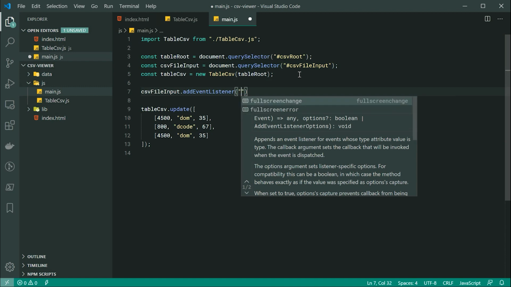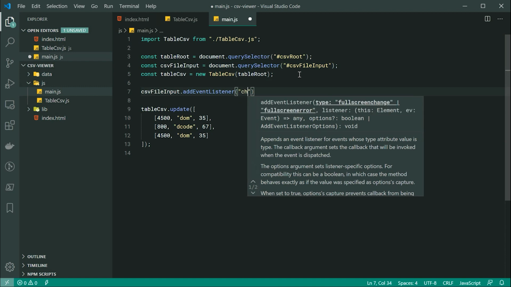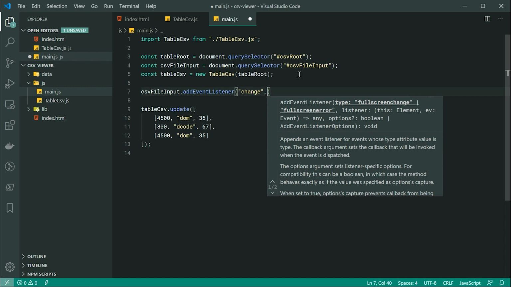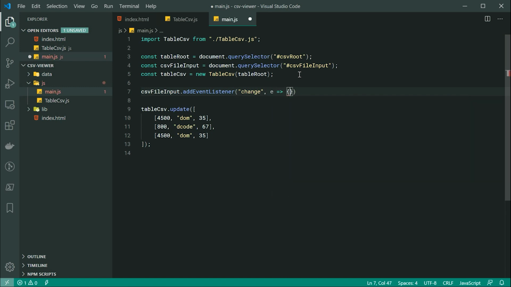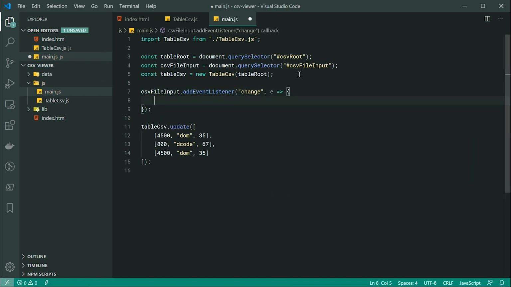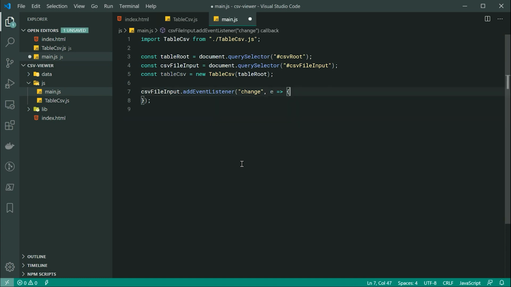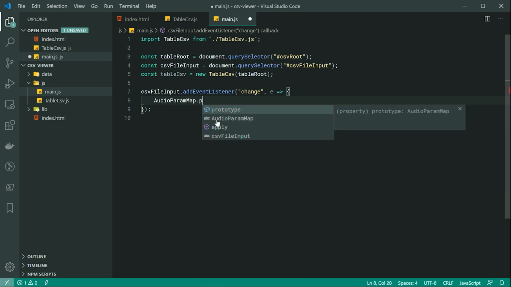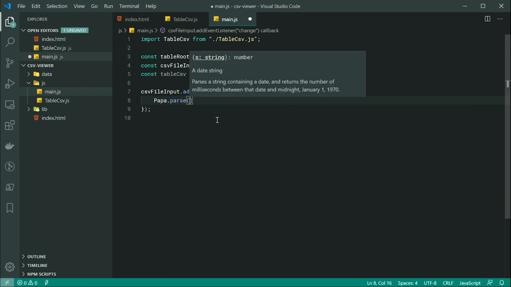When the input field gets changed, or we actually choose a new file, we're going to be running this function right here. So inside this function, now I just want to remove this chunk of code right down here just for now, or permanently, I guess. And inside here, we can actually parse our CSV data, which we chose from the input field itself. So to achieve this, we're going to be saying Papa.parse. Okay, so the parse method is going to, of course, parse a CSV file or CSV contents.